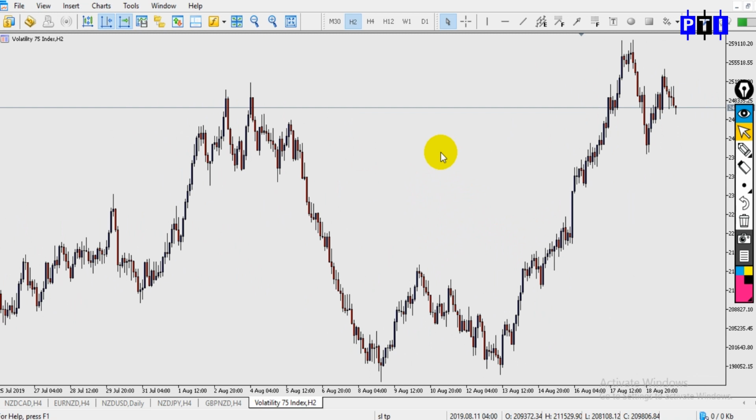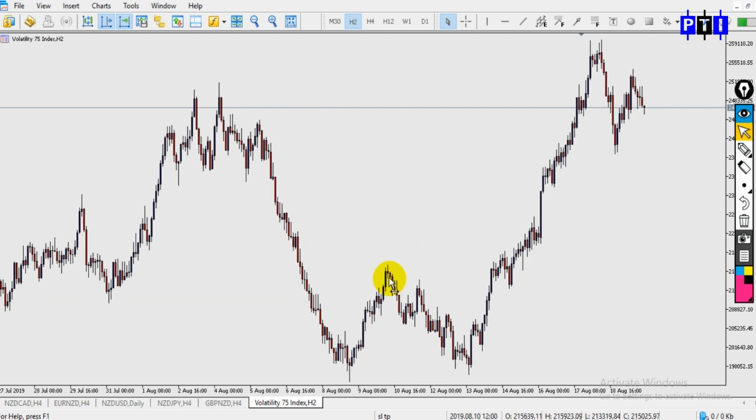Before I give you simple indicators, the indicators that I'm going to give you are just popular, built-in indicators. These are not indicators that I made myself, but built-in indicators you can find in any trading platform.